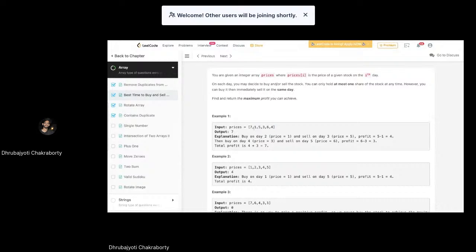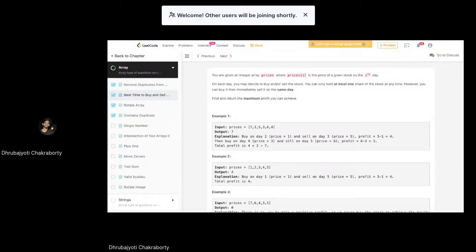So if I move to the next value, our iterator comes to index 2, and now the value of the stock becomes 1. I buy the stock at 1 and I sell it at 5. Now again, understand this: I cannot buy the stock at 1 and sell at 7. This is not possible. So I'll have to go by the left to right approach. So I buy the stock at 1 and I sell at 5.